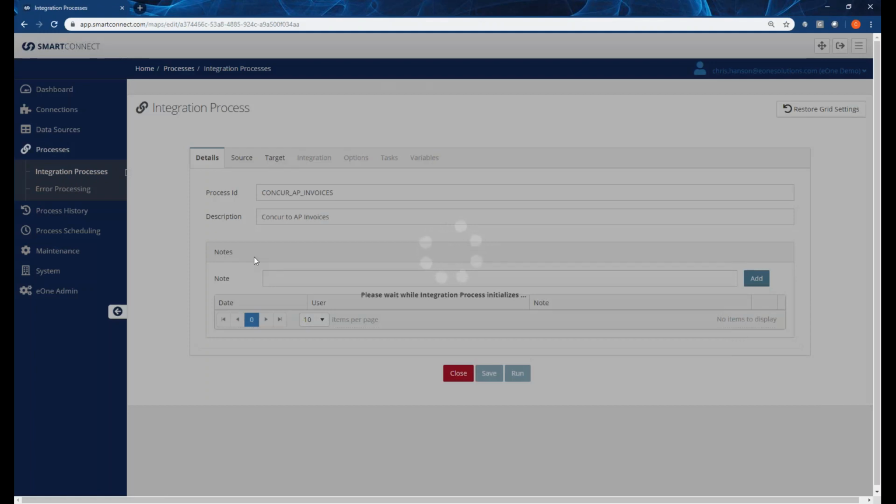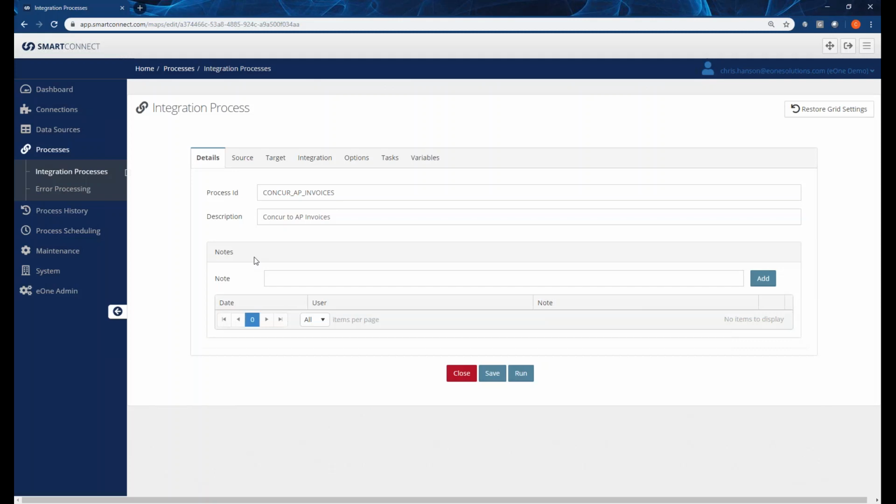Now, as this is opening, I want to talk about a couple things. One, I've been showing Business Central Online tied to Concur, and I'm also showing SmartConnect.com. We also have another deployment method for SmartConnect, which is our on-premise SmartConnect environment. So if you purchase SmartConnect as a SaaS product or purchase it monthly, you get access to either version of the SmartConnect deployment, whether you want to use .com or on-premise SmartConnect. Both of those deployment types will work with Business Central or Nav on-premise, and they will both work with Business Central online.